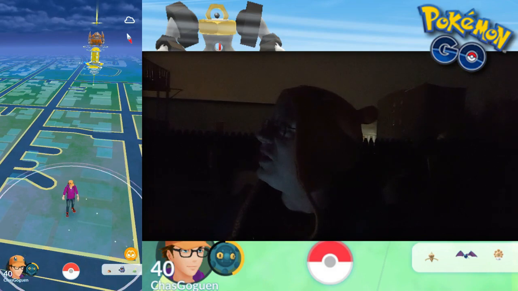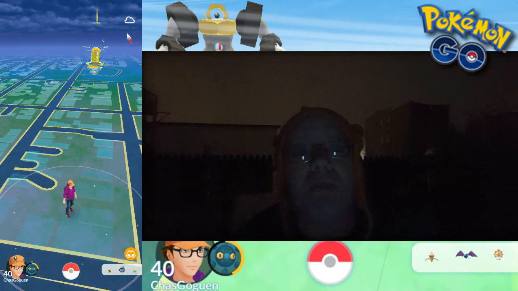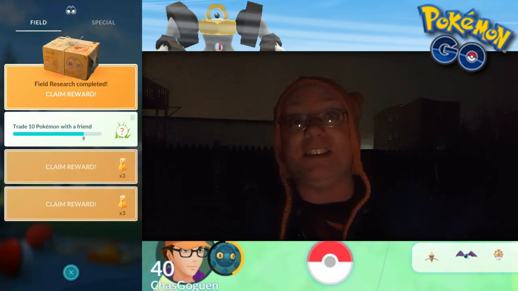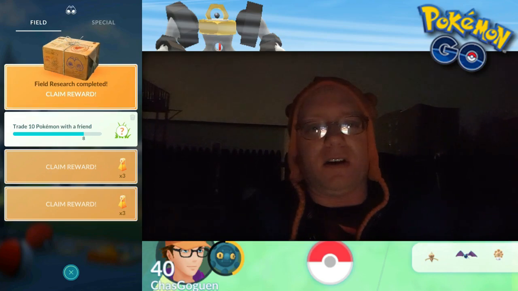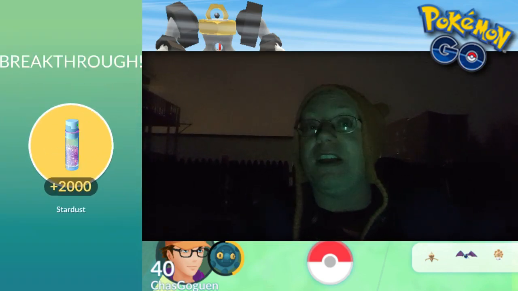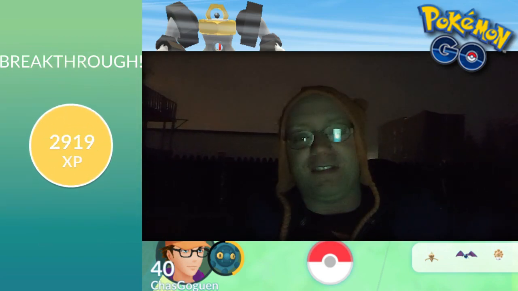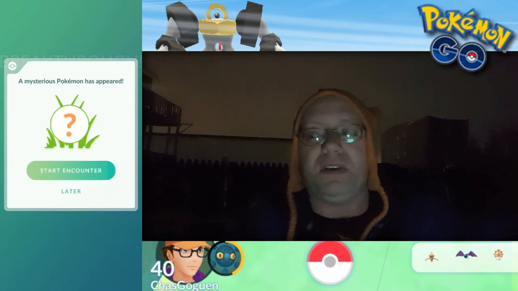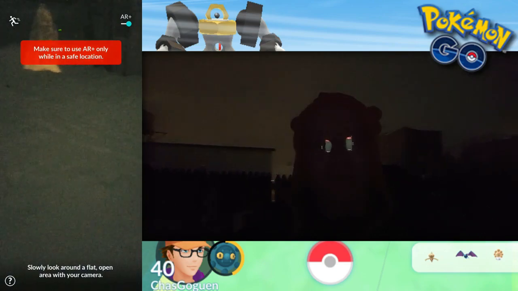Well, the sun has gone down. We have a little bit of hazy light still going on here, so we might not be able to see much of the special Pokemon, but hey, at least my face lights up with this. That's cool. Let's see what our breakthrough box gives us. If I can, there we go. Click it. Nice, 2000 Stardust, a Sinnoh Stone. Always love getting those. Experience points, not bad. Mysterious Pokemon has appeared. Now, let's hope this will light up properly. Oh, okay, that's not bad.